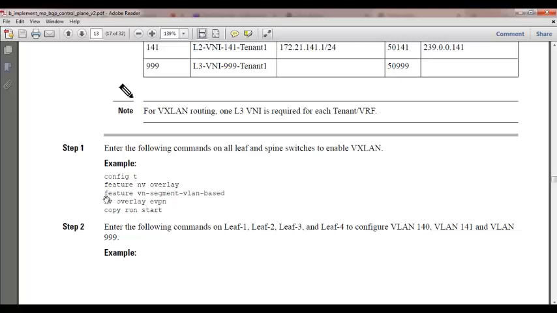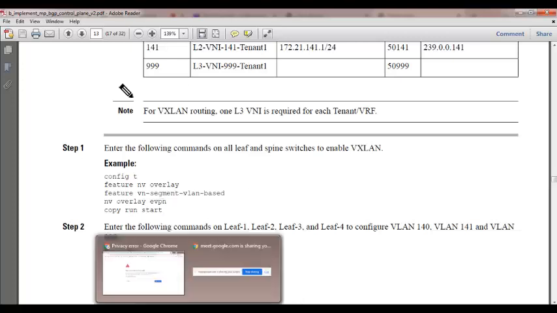In all these three commands, you will see something related to virtualization: network virtualization, virtual network VN segment, network virtualization. So NV or VN segment, something like that. Let us now configure these three commands on all leaves and spines. It is necessary to enable on all leaves and spines.